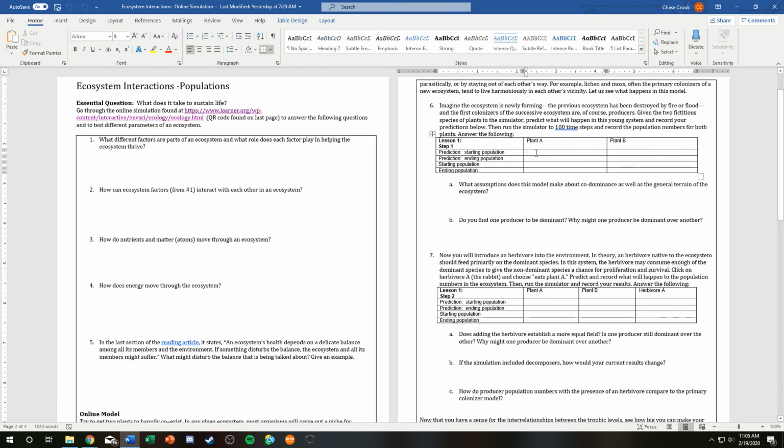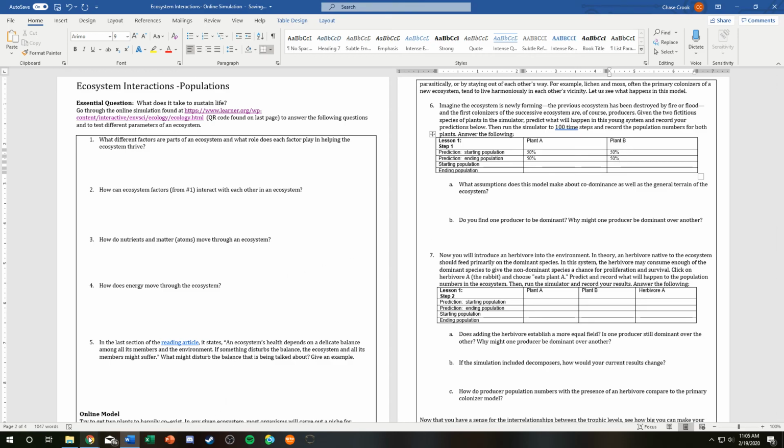And so let's say, there's tons of things you could do here, but let's say that I predict that the starting population for plant A will be 50%. Plant B would be 50% as well. Ending population, let's say that I say that it's going to end at 50%, that they will be able to happily coexist.